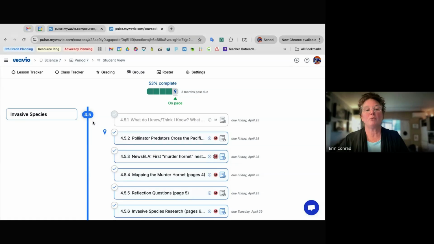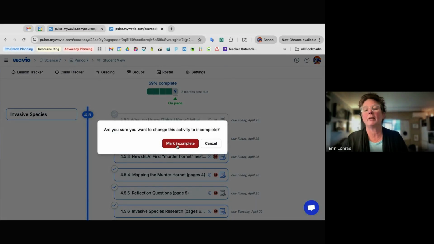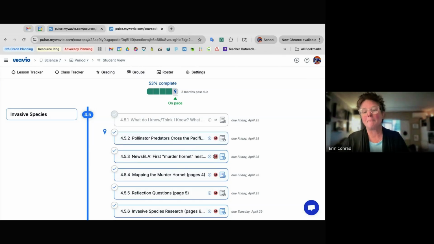So it starts off with what lesson and unit they're in. So this was unit 4.5 or lesson 4.5. The little map marker shows us what they're working on. The fact that this is grayed out means that this student has already checked it off. So if I check off that I finished an assignment, it will turn that to gray and it will move my marker down. If I accidentally mark that off as a student, I can uncheck it and I can go back and mark it incomplete.